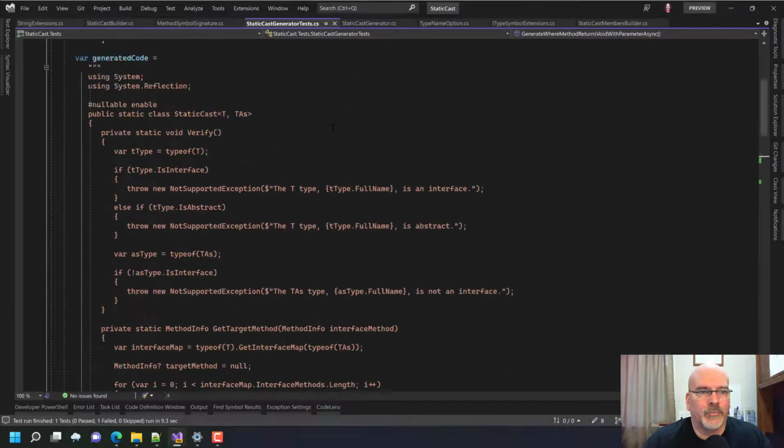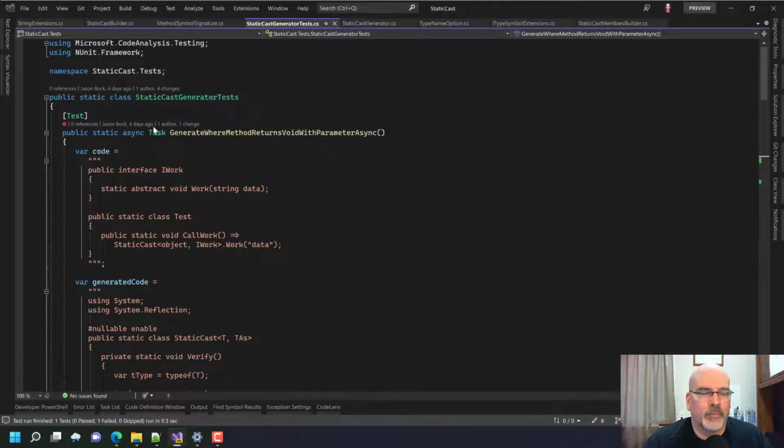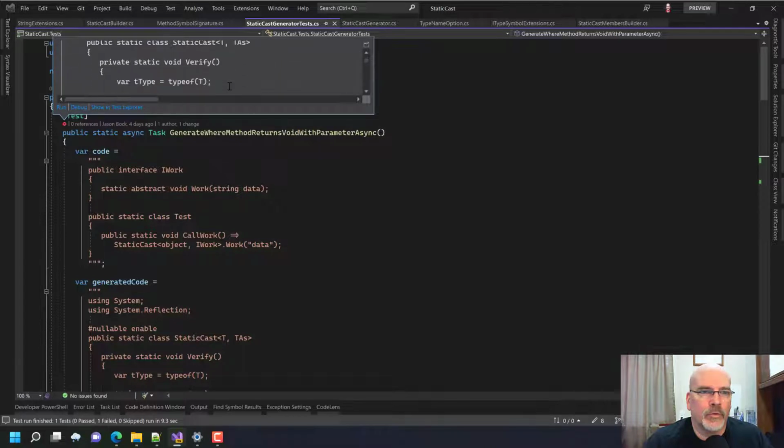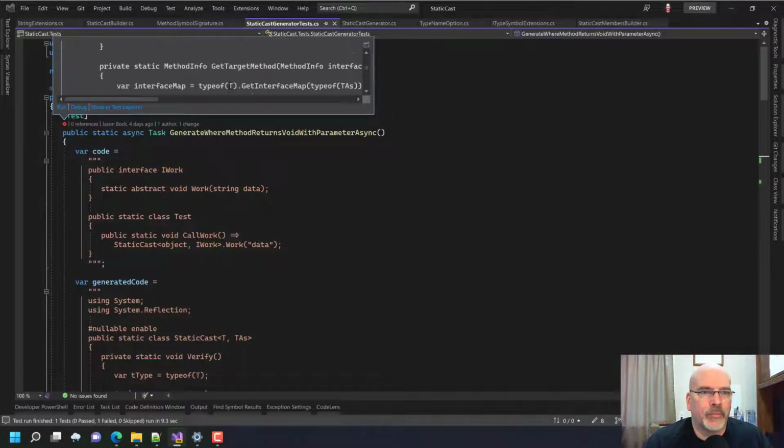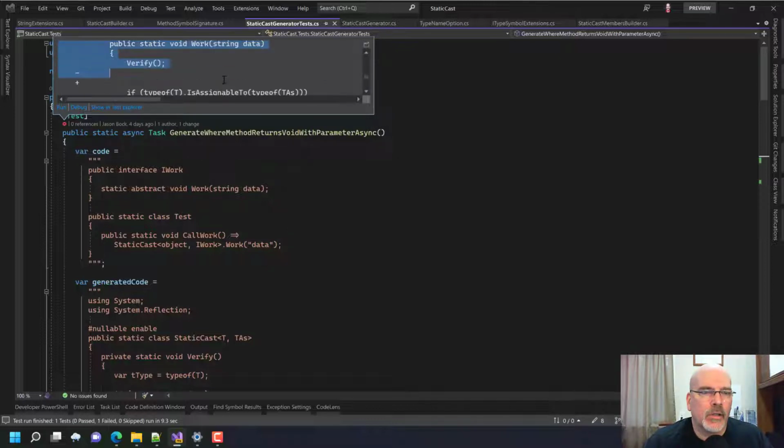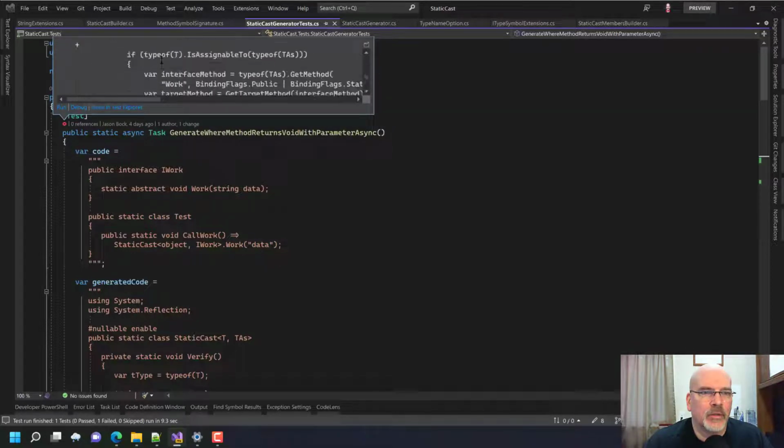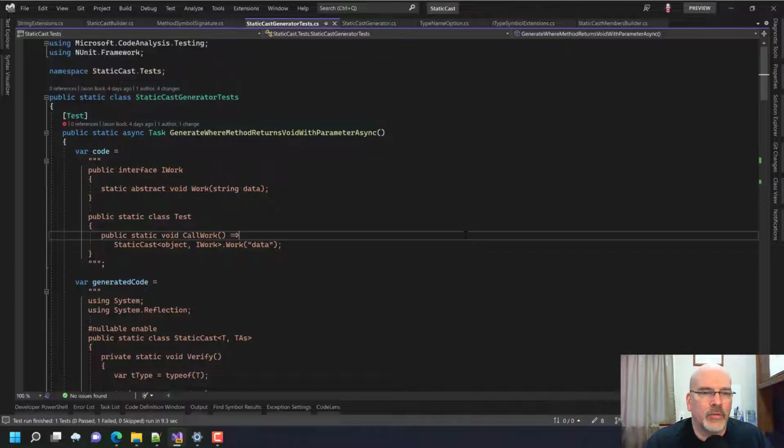Okay, it failed, but it was generating code. Oh, wait a minute. You put a space there, which is not what we want. Oh yeah, there was no space there. Otherwise, it seemed to be pretty close.